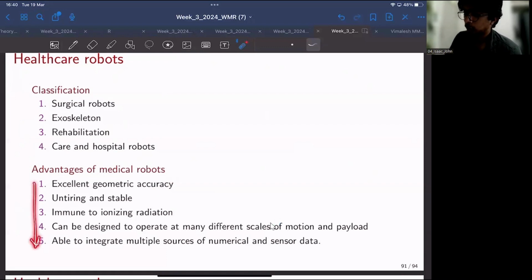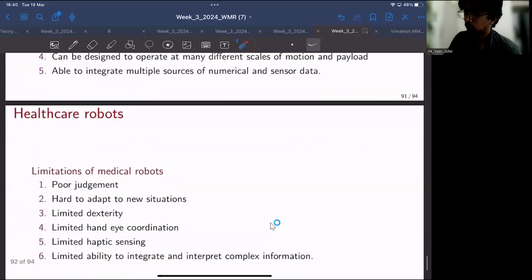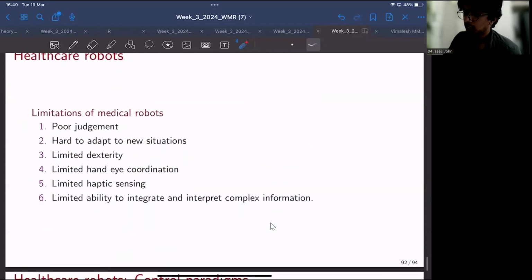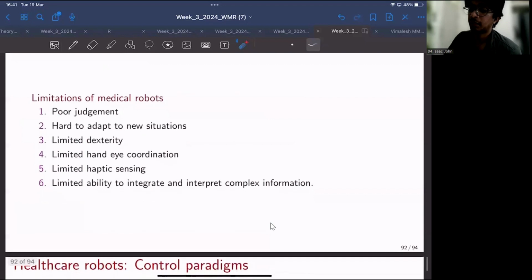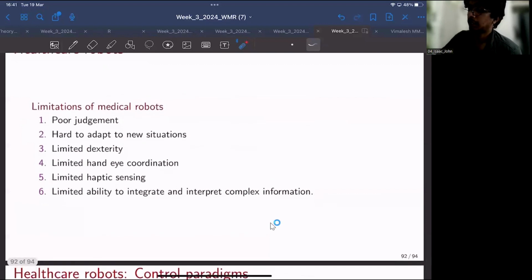Similarly, you can also go through all the other advantages of medical robots. And we also have limitations of medical robots, one of them being limited haptic sensing. A human hand can feel whatever it is touching or what it is subjected to, but that level of feedback cannot be obtained from a medical robot.